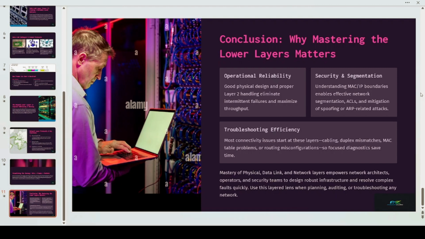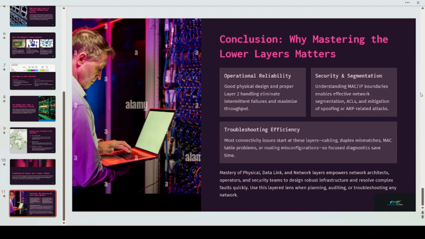Why mastering the lower layers matters. Operational reliability: good physical design and proper layer 2 handling eliminate intermittent failures and maximize throughput. Security and segmentation: understanding MAC and IP boundaries enables effective network segmentation, ACLs, and mitigation of spoofing or ARP-related attacks.